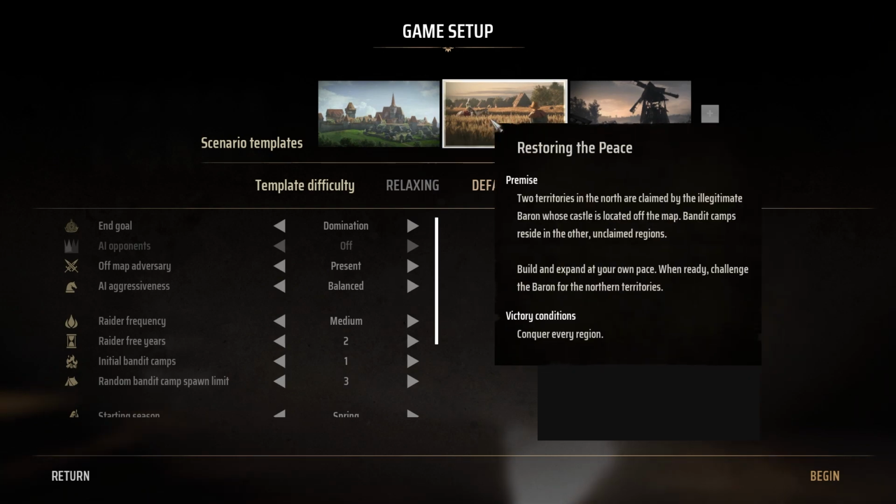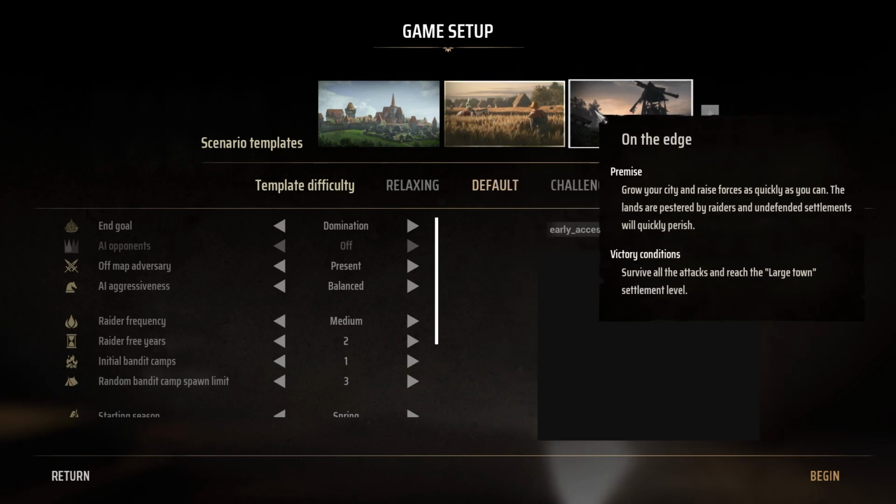The premise of this one is the two territories in the north are claimed by the illegitimate Baron, whose castle is located off the maps. Bandit camps reside in the other unclaimed regions, so basically you would need to conquer every region. In this one, survive all the attacks and reach large town. Grow your city and raise forces as quickly as you can. The lands are pestered by raiders, and undefended settlements will quickly perish.